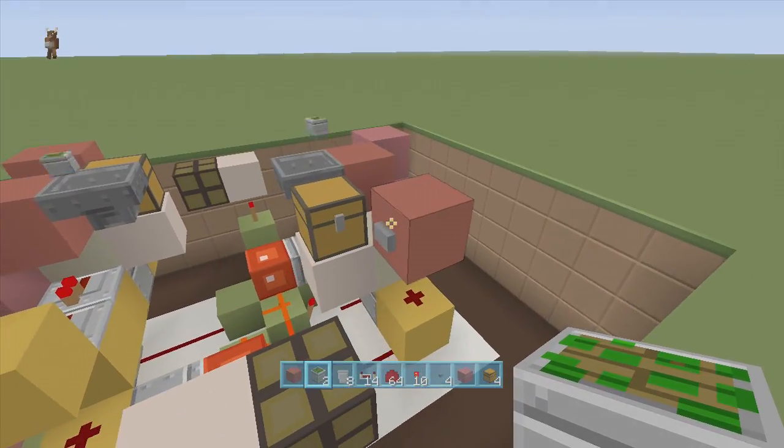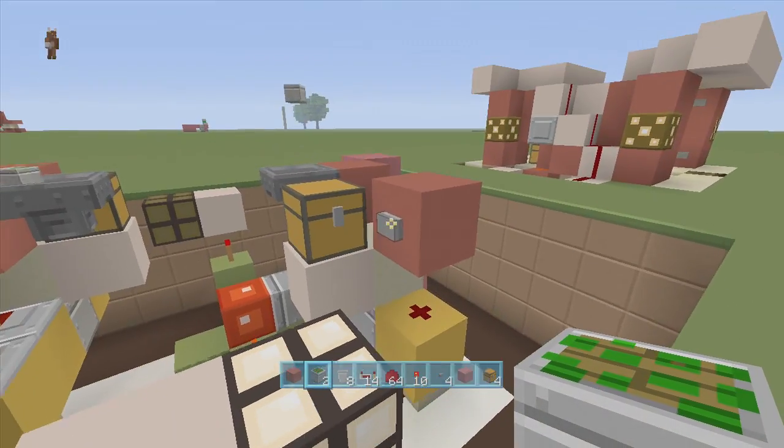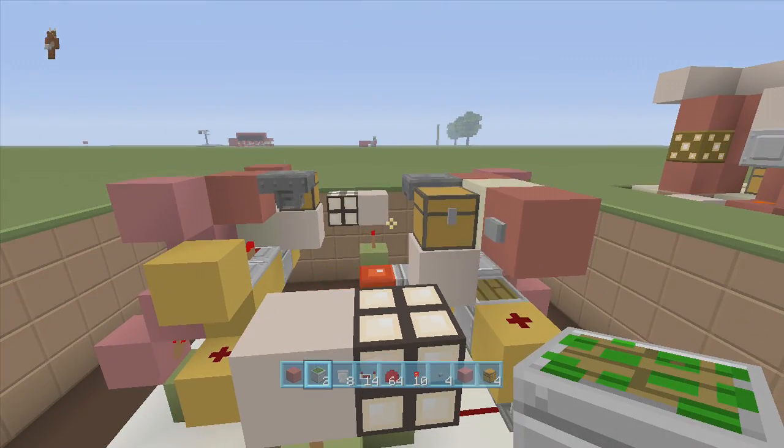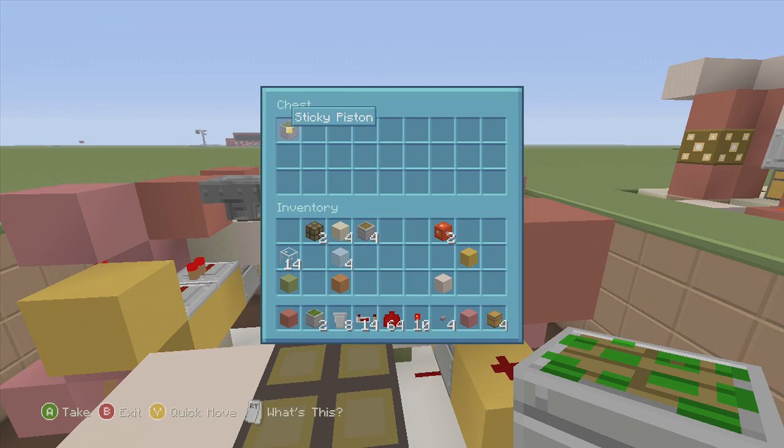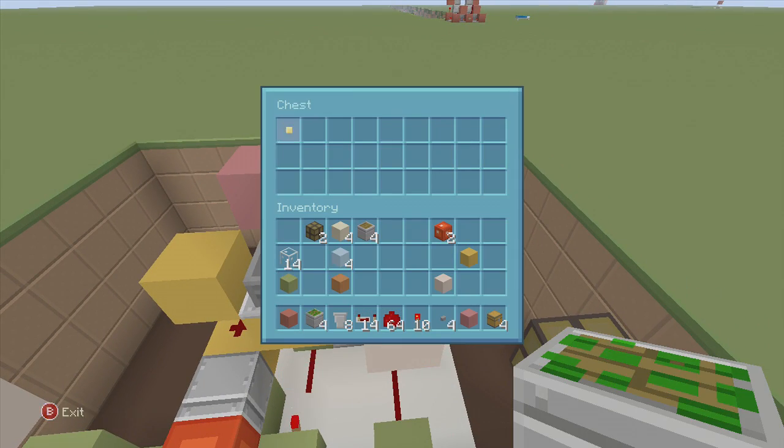So once both parties accept, if I click this button, this side accepted. And when this side accepts as well, the items fell through, and now they're inside the chest. See, beautiful. So if yours did not do that, then you did something wrong.